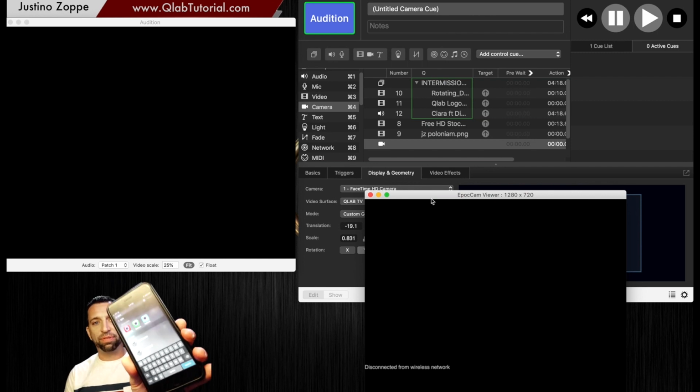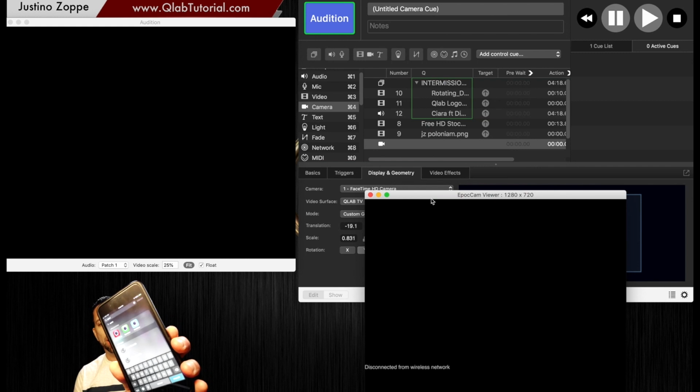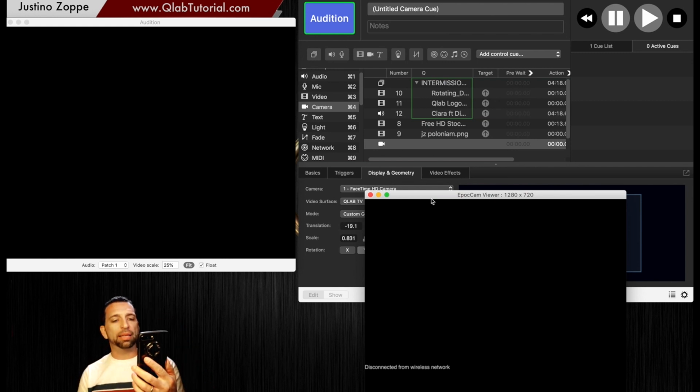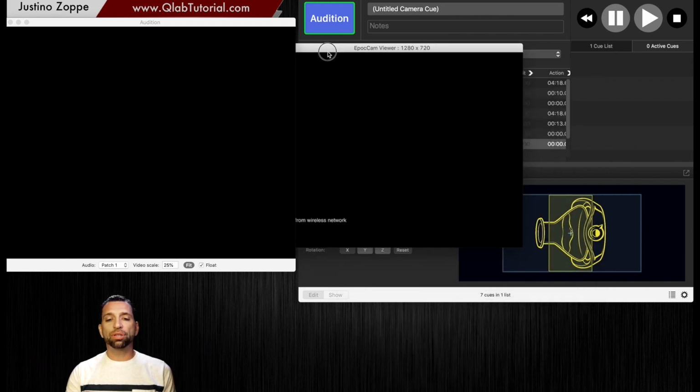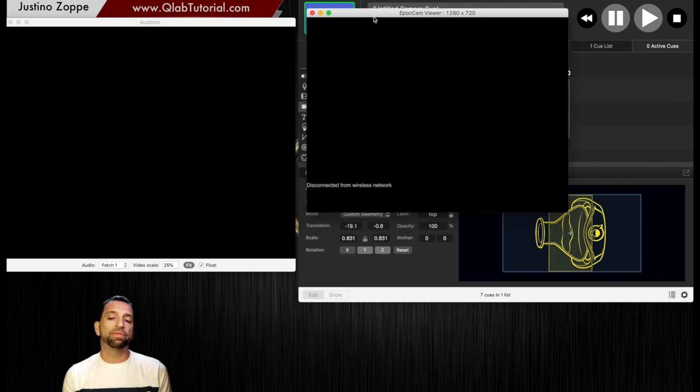Yes, so I do have 3 different apps. To do this properly, you're going to want to get the paid version, which I believe is Multicam. And Multicam from Epoch has multiple phones you can do at the same time and project them into Qlab. So I would suggest using Epoch Cam for cool things like audience and volunteer reactions, all that kind of fun stuff.